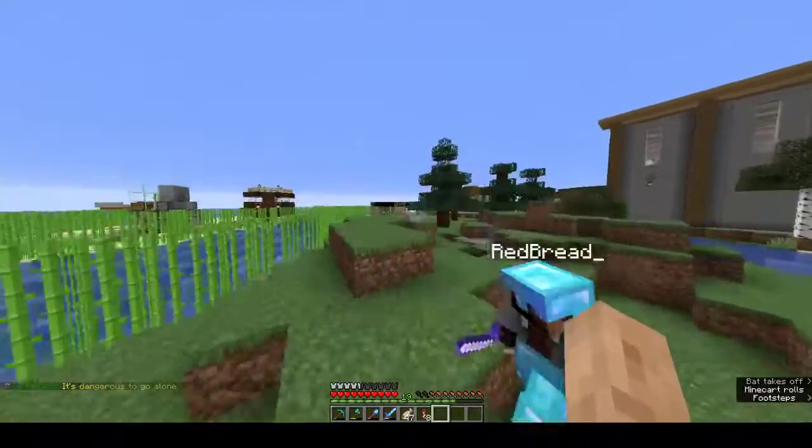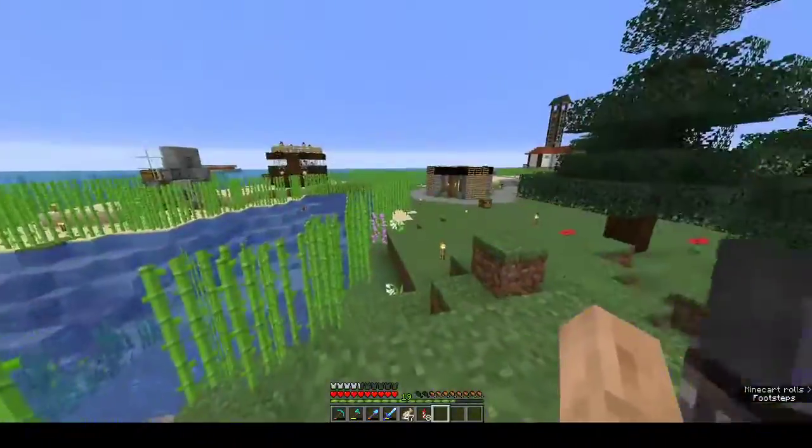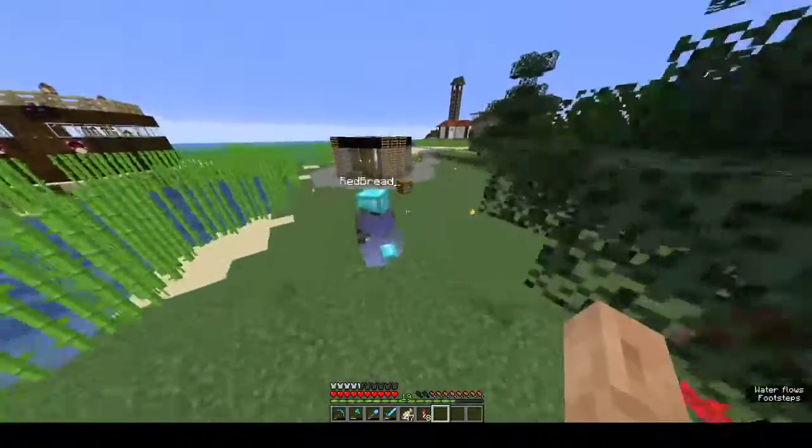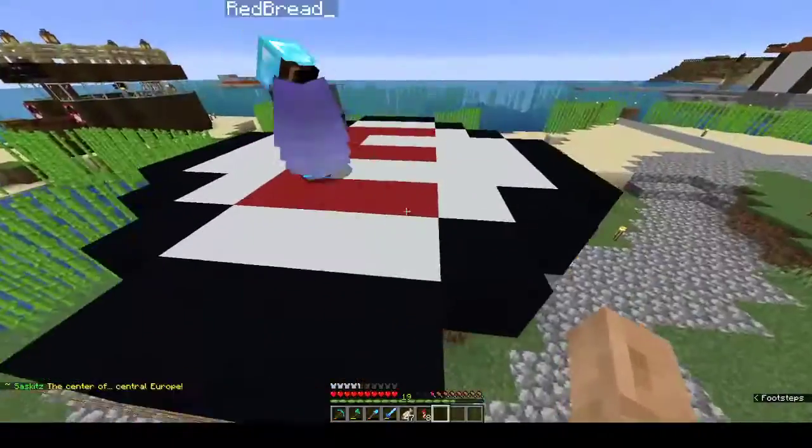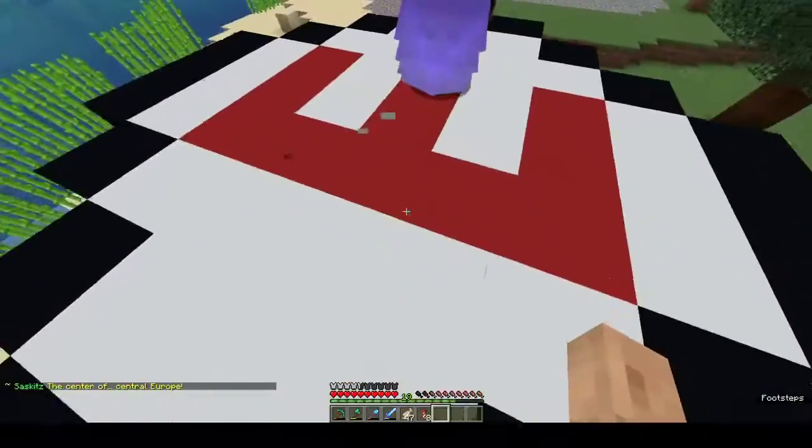Got another house over here. That's Muffin's house. There's the CFC base. Everybody's from CFC, pretty much. Got this electric pad, doesn't really get used.